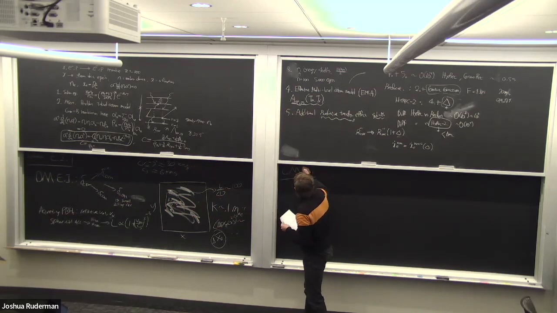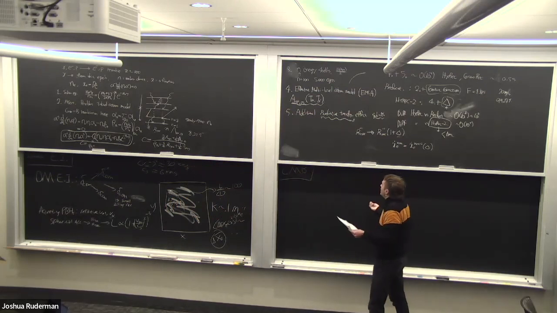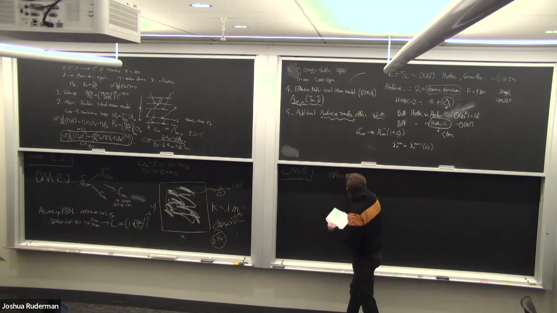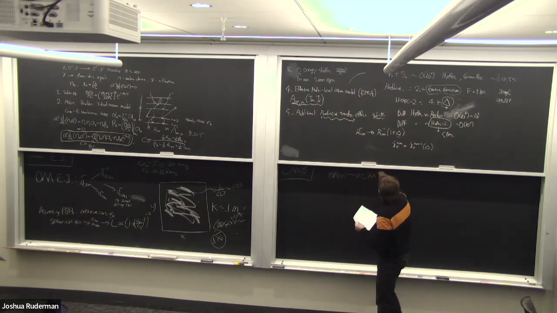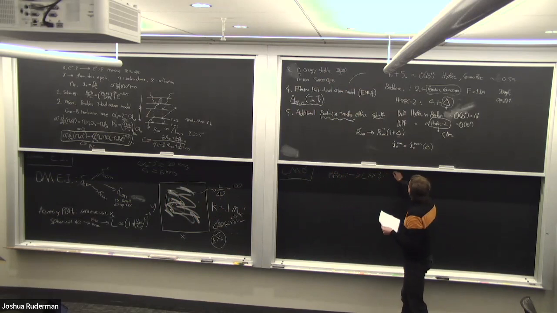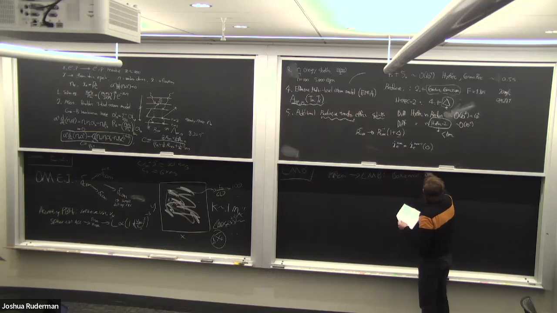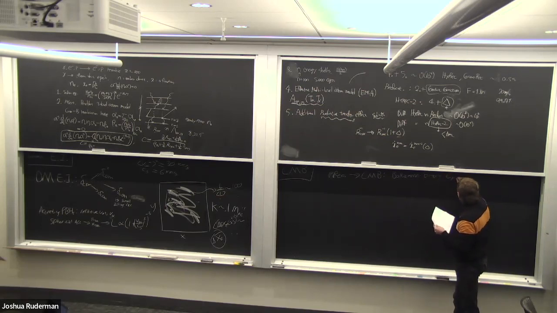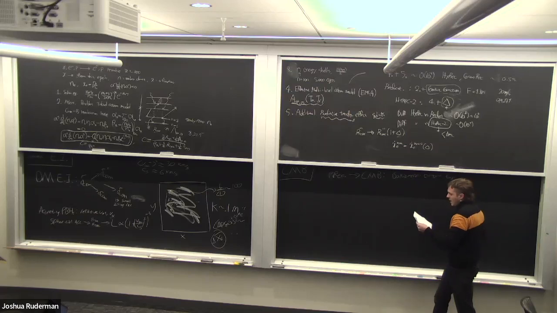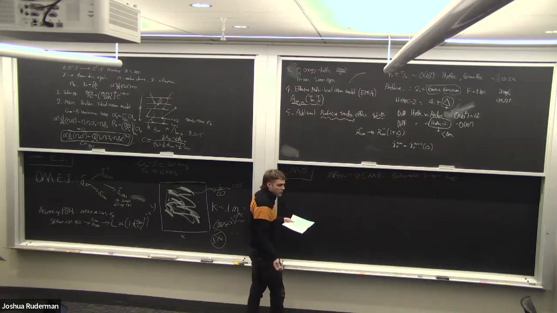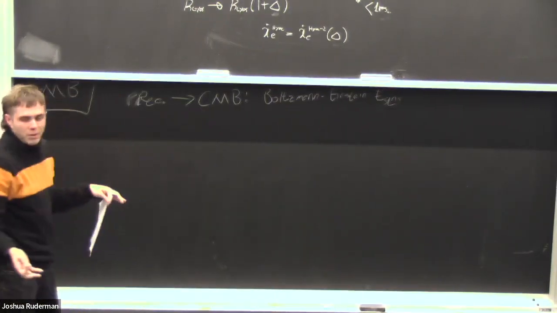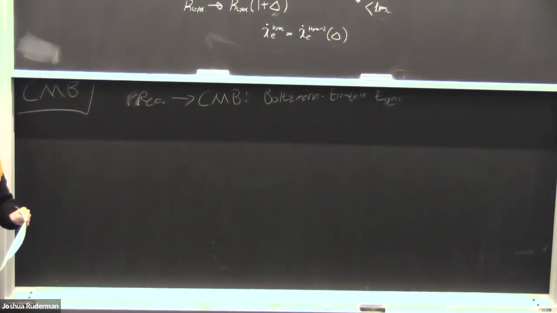So now I'm going to talk about the CMB. How you generally go from some recombination to the CMB is solved through the Boltzmann-Einstein differential system, the Boltzmann-Einstein equations. And what these equations are really saying is essentially like the fluid equations, a little bit more generalized, where you are evolving some particle distribution function from some initial conditions to today.